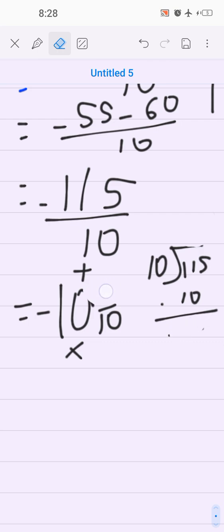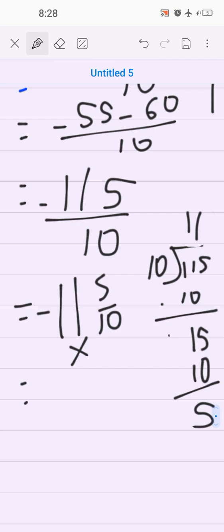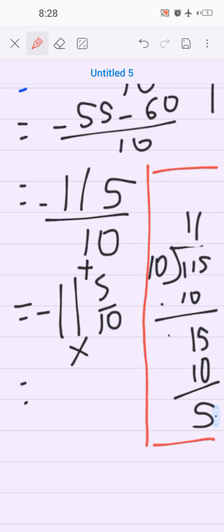So what are we going to do? I'm going to recheck my work. 1, 15, 10 ones are 10, 11 minus 10, 15. And then I write 10 ones are 10 again. So it's 11 whole, not 10 whole. So that gives me 11 wholes, 5 by 10, because when I checked my work, I saw that I was wrong. Sometimes I make mistakes on purpose, so that my students are learning from them.